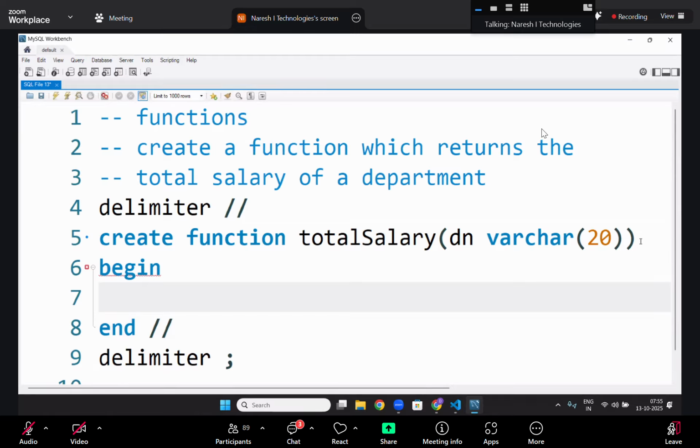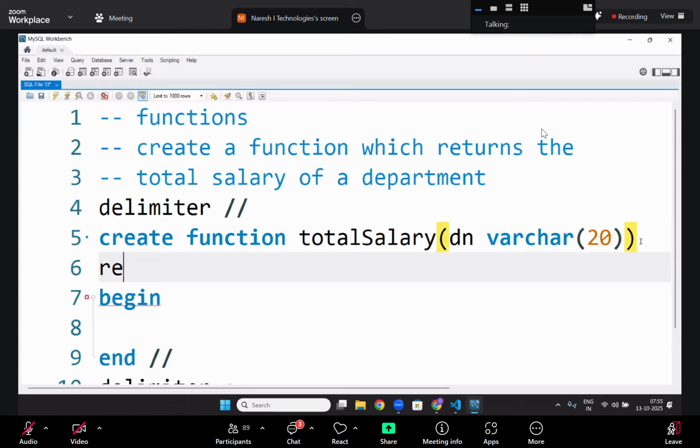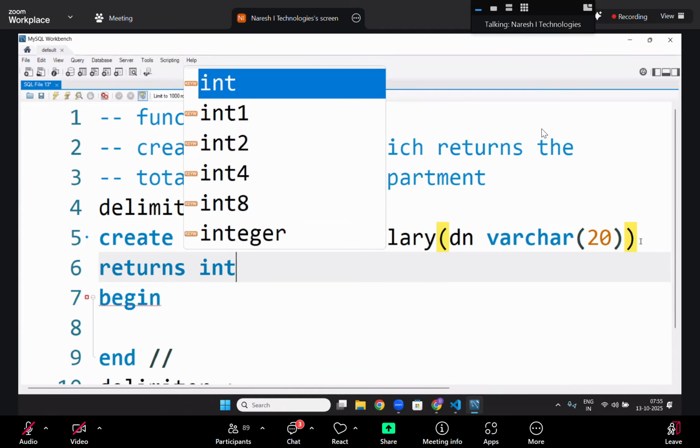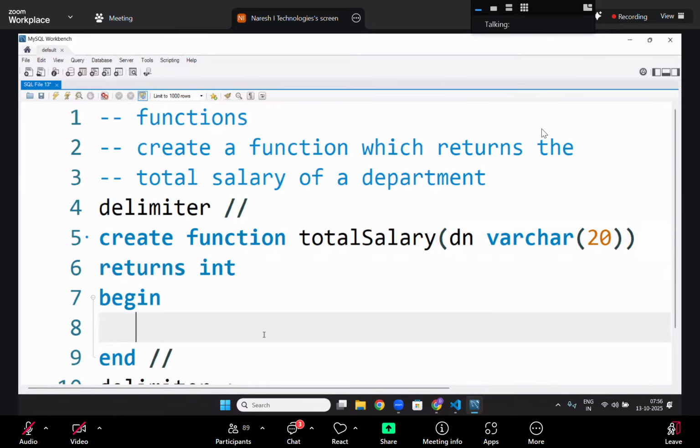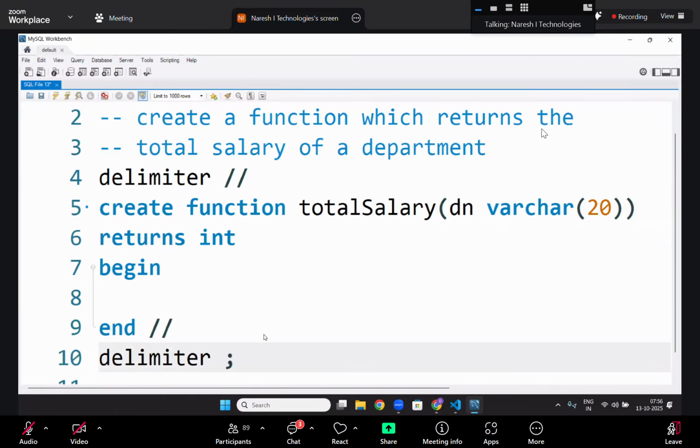I need to write returns. Total is an integer, right? Returns int. I think I wrote a similar thing in the syntax also.